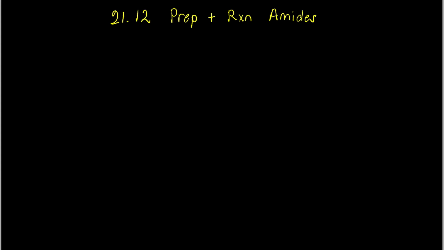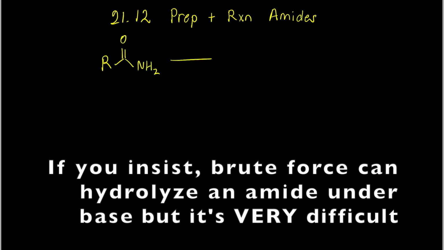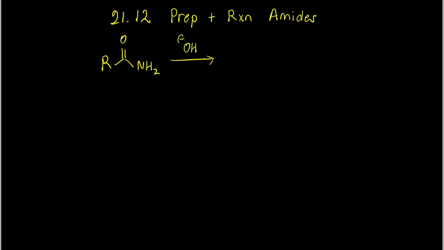Now, when you want to do a hydrolysis of an amide, there is only one possibility. You cannot, I repeat, you cannot hydrolyze an amide with base, okay? This is oftentimes a favorite question of a professor. Why don't you make the carboxylic acid or the carboxylate and kick off ammonia? Why does this not occur?